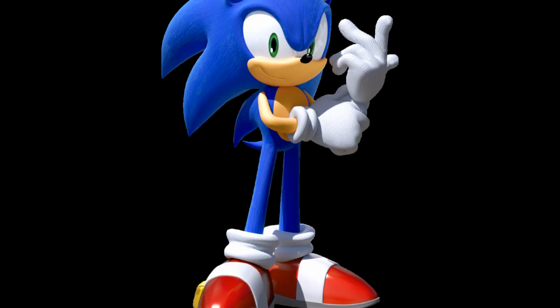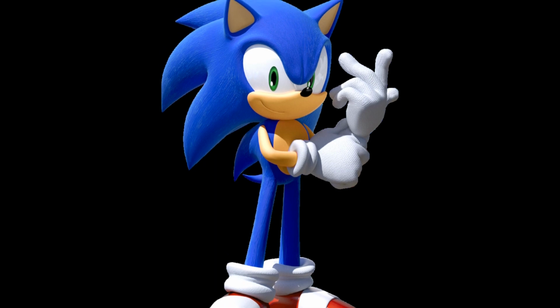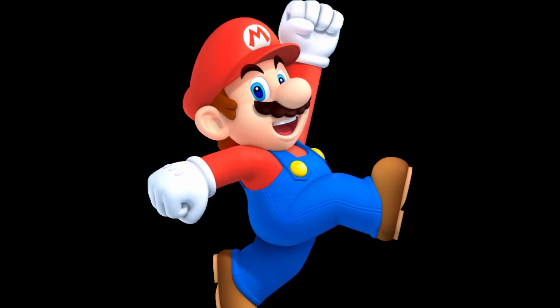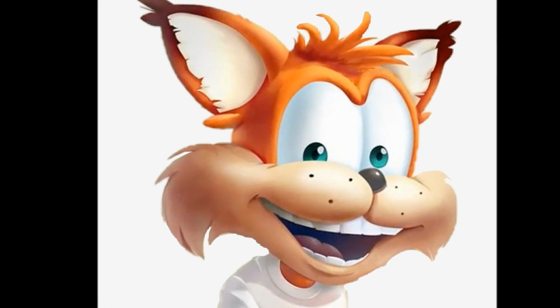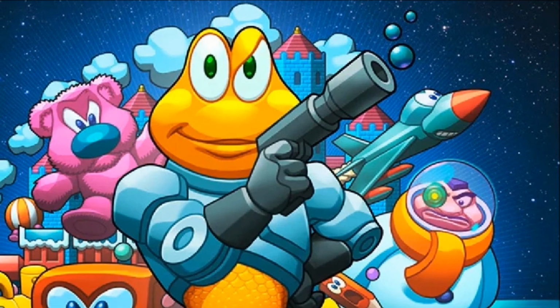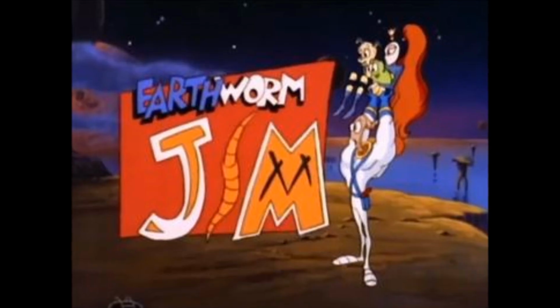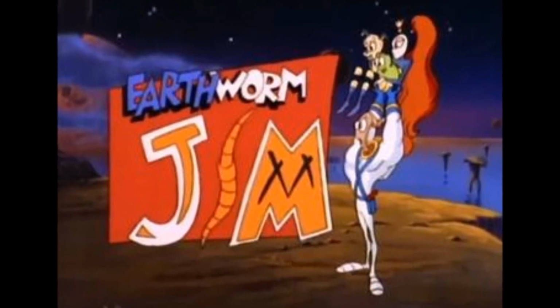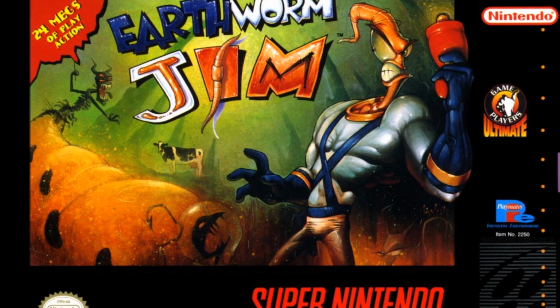In 1994, we had already had a lot of cartoon mascots trying to make a name for themselves. We had the obvious heroes like Sonic and Mario, but there was also the likes of Zool, Bubsy the Bobcat, and even James Pond. But there was one hero about to launch on our screens in a very memorable computer game that not only spawned a series of great games, but also its very own cartoon series. Today, Noob Game Reviews looks at Earthworm Jim on the Super Nintendo.